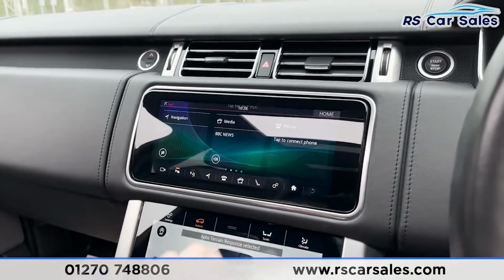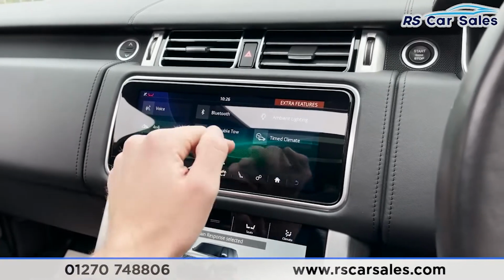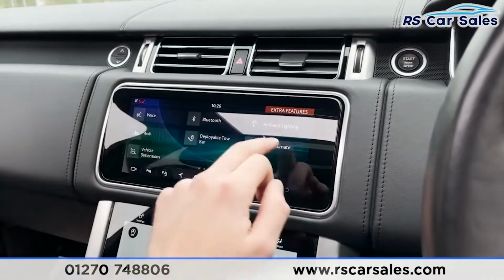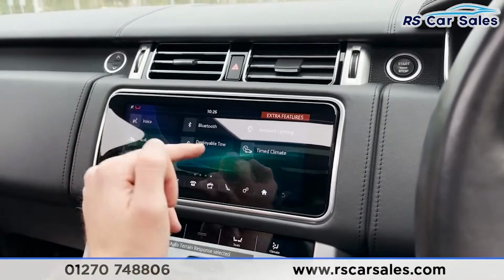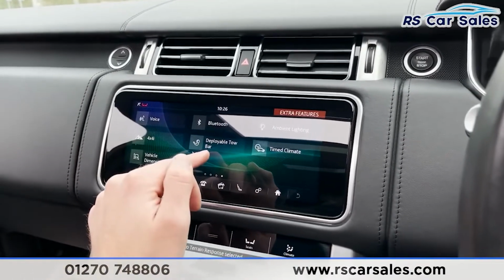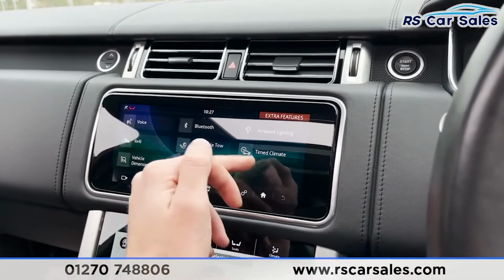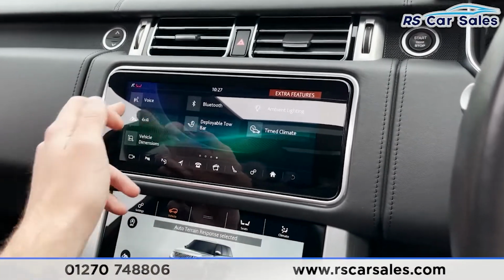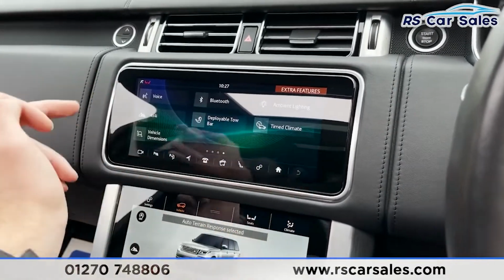Now going back into park and working our way across, we can access our cameras just there. We've got things like ambient lighting with a huge array of colours just there. Coming back at night time, that looks absolutely fantastic. There you can see your deployable tow bar. Got things like timed climate, so you can have it warm for when you leave for work in the morning. We've also got 4x4i for if we want to do things like low traction launches, etc.